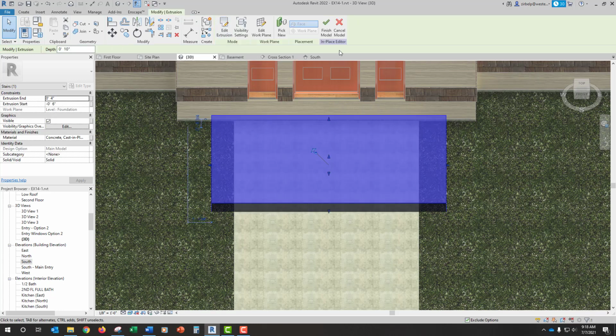Now what I don't want to do is hit finish model because I'm going to do other layers on top of this thing here. So now let's go in and create another extrusion. This one's going to come up 6 inches higher for our next step, and it's going to start 6 inches back.